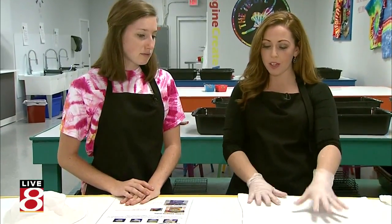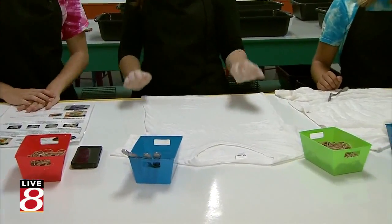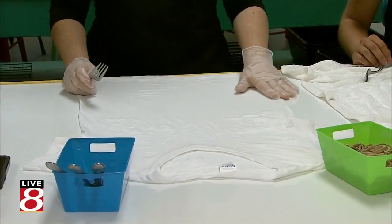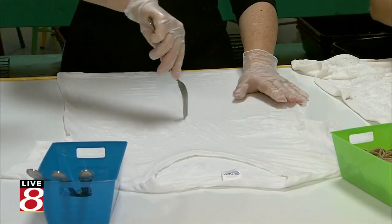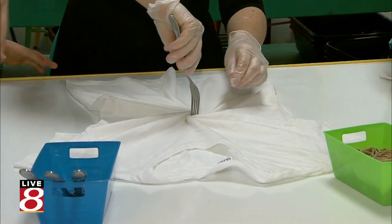Yes. Okay, so I'm going to do a spiral. How do I do this to get it done just right? So you're going to need a fork. I think it's easier. And then pick where you want the spiral to start. Okay, I think we're going to start right here in the center. And then we say twist it like spaghetti. So just get it started, and then twist the whole shirt up.